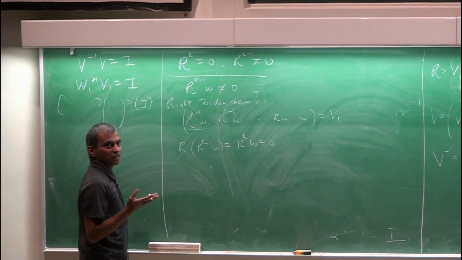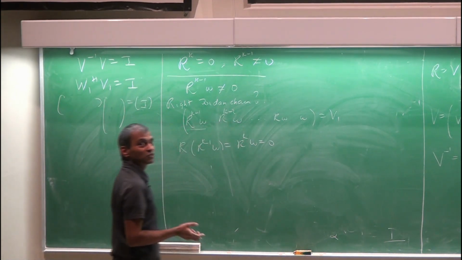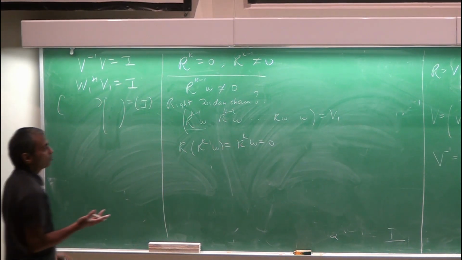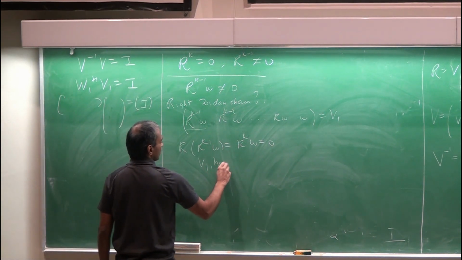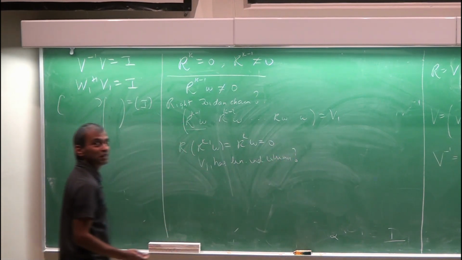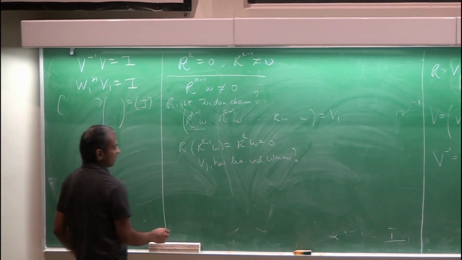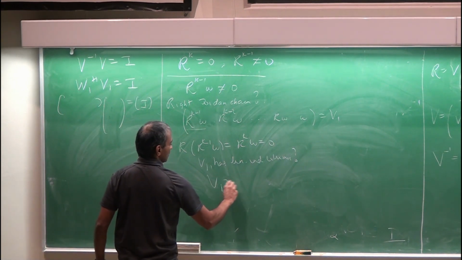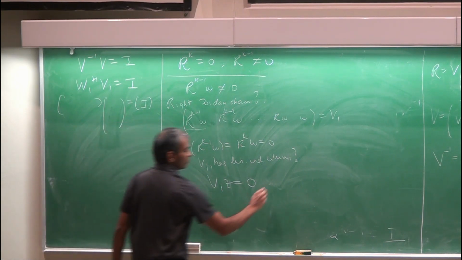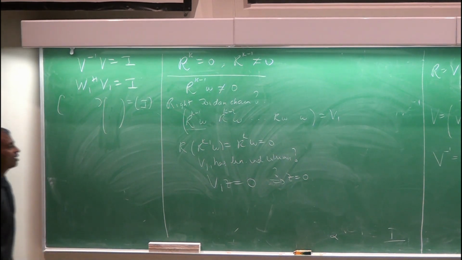Now, for this to even have a chance of being true, remember this matrix is going to be the first part of the matrix V, so it must have linearly independent columns, otherwise matrix V cannot have an inverse. So the first thing we should check is that V1 has linearly independent columns. Otherwise there's no chance of it being part of the V we're trying to construct, which has to be invertible. So how do you check this? You take V1 times z, set it equal to 0, and check whether z equal to 0 is the only solution. If it is, then the columns are linearly independent. So how do we do this?